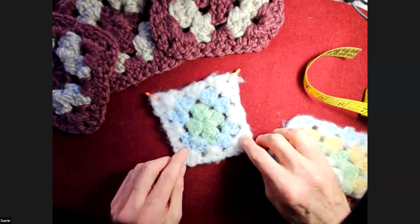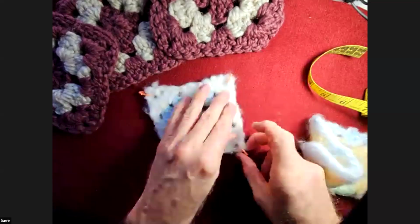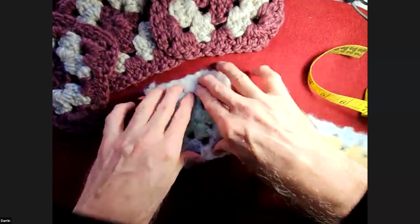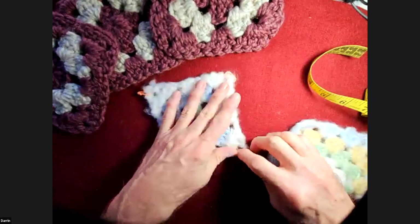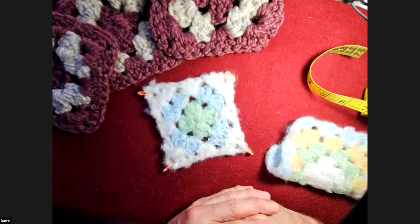That's pretty much how I do it. I would say that works well for natural fiber yarns and blends. If you've got a yarn that's all acrylic, I usually prefer to steam block it. So if you've got an iron with a steam setting or a garment steamer, pin them out first, give them a little blast of steam.